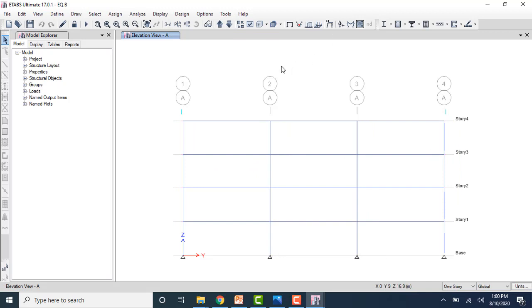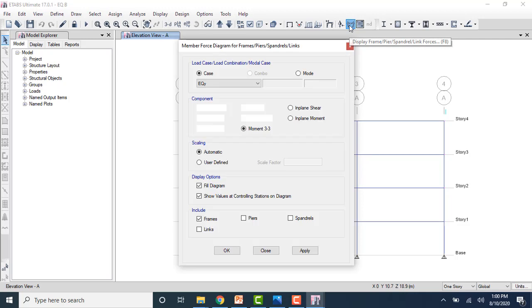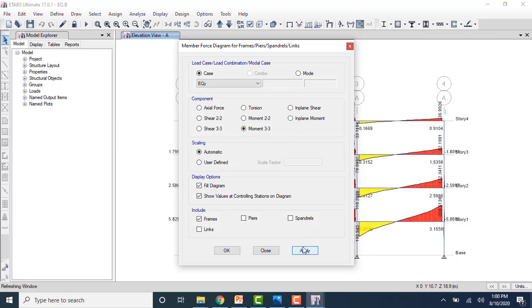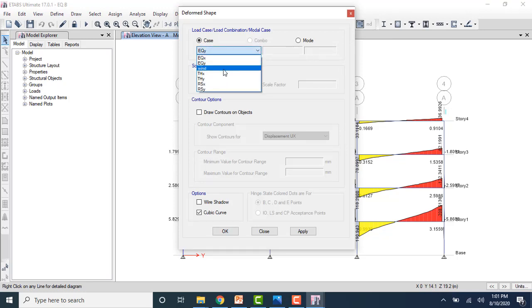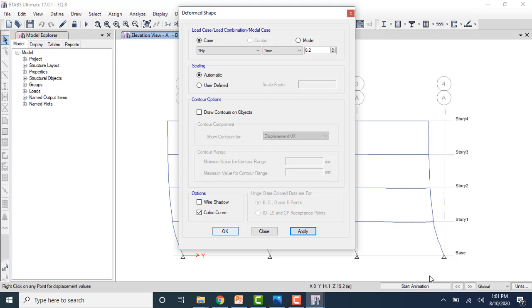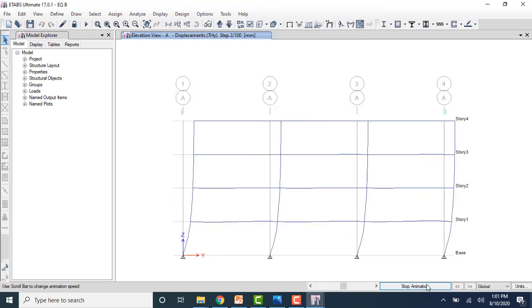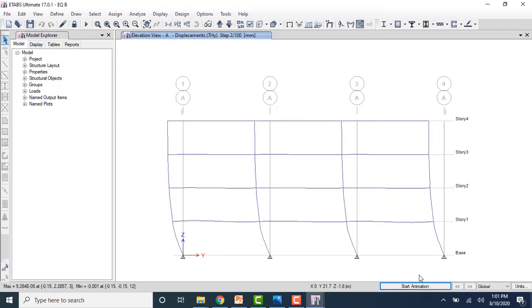You can display results like moment 33. Okay, and we can also display the deformed shape for time history and response spectrum. Right, this is all about analysis of earthquake and wind in ETABS.